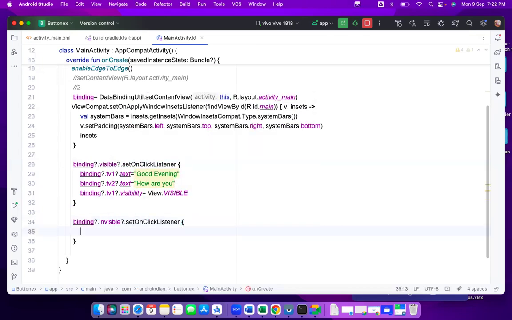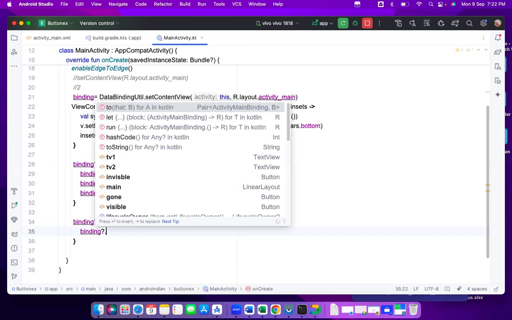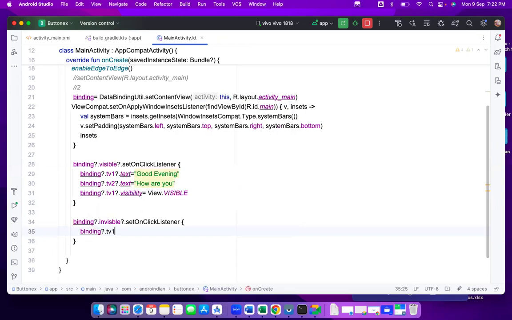Within this listener, just for the button one, I'm adding the property called invisible. That is tv1 dot visibility. So we are setting the visibility equal to view dot invisible.